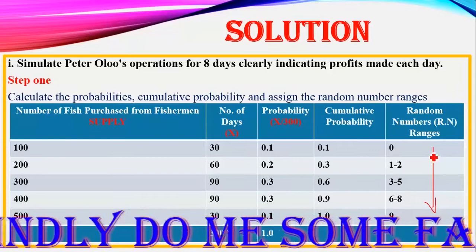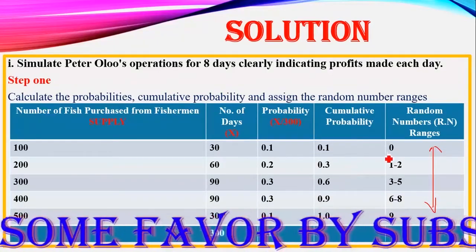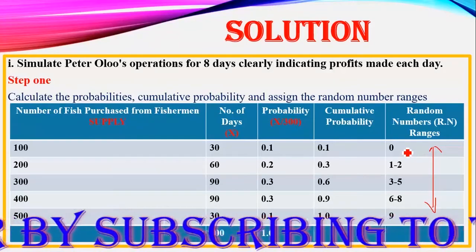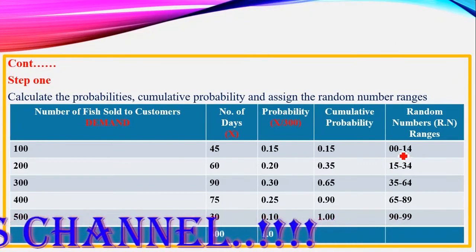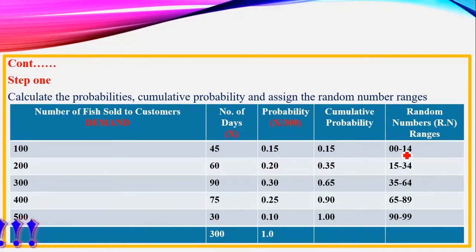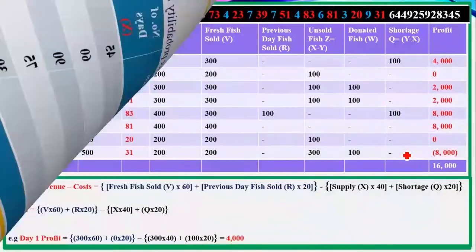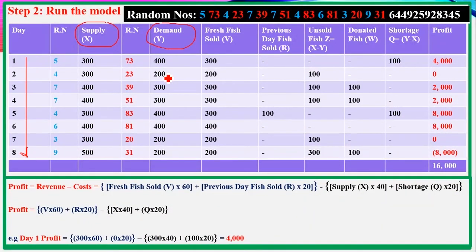And if you look at these ranges here, all of them are in 1 decimal point, in 1 values: 0, 1, 2, 3, 5, 6, 8, 9. If you look at this one here, they're in 2 values: 0, 0, 14, 15, 34, 35. We are talking of 2 values. They're in tens, right? Therefore, when you are allocating the numbers, you have again to look at that. So the first number, which is 5, will go to the first day. That is the supply for the first day, because supply, we have seen, is in one numbers. Then the next 2 digits will go to the first day's demand, because demand is in 2 digits.